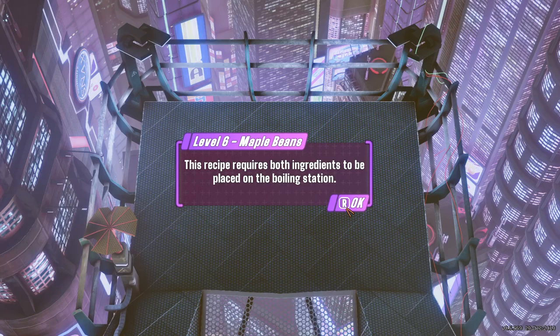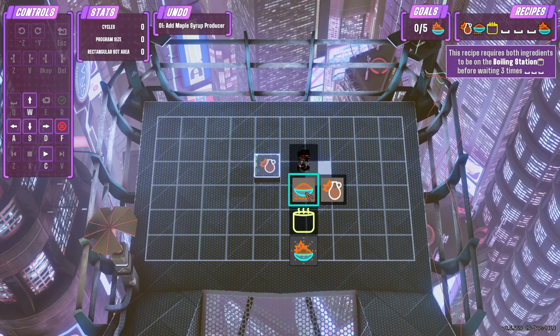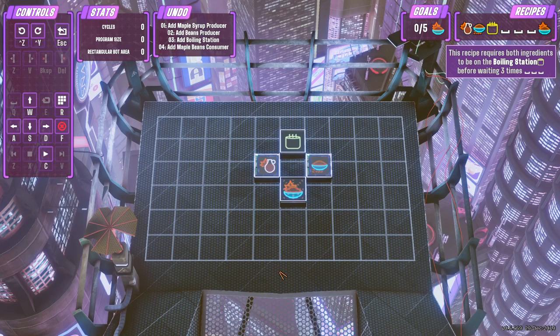This recipe requires both ingredients to be placed on the boiling station. So grab those things, put them on the boil, okay. Put them both in the boiling station, wait for 3 turns. Okay. What are my ingredients? So... that one. That one. I'm gonna find out whether there's any reason why they keep making me walk around. Because it feels pointless. Let's find out.